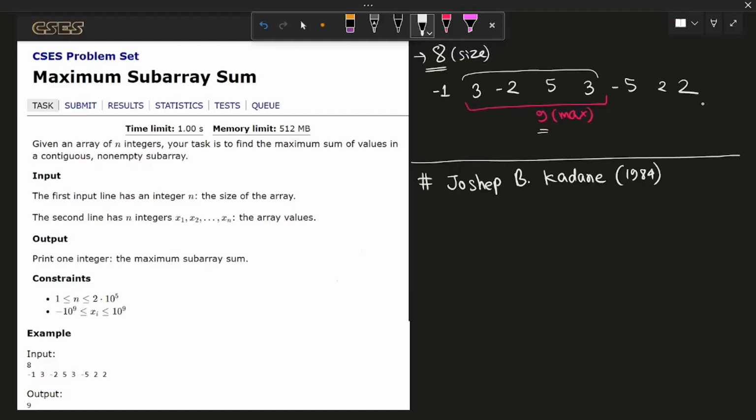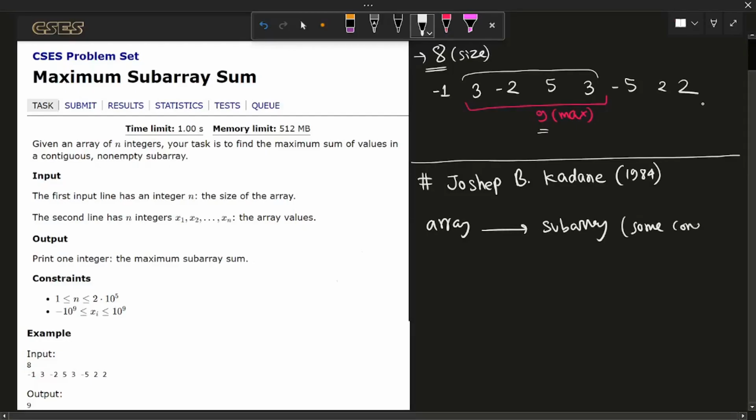So basically, anytime you are given an array and you need to find a specific length of subarray, or a sum of subarray, or maximize or minimize the sum of a subarray, anytime you need to find a specific subarray given some condition, we will use Kadane's algorithm. Using Kadane's algorithm, we will just iterate over the array one time, and we will be able to find the maximum subarray sum.